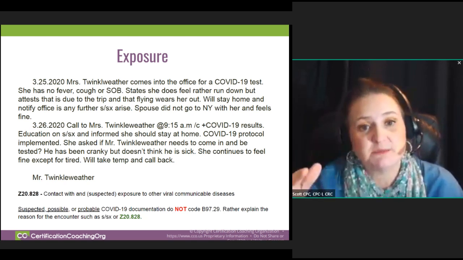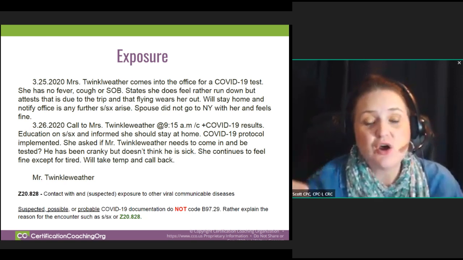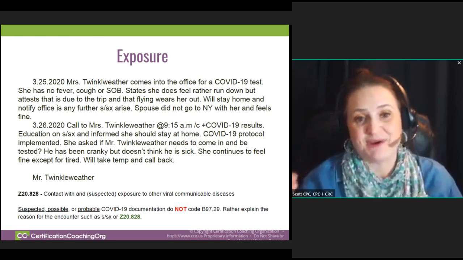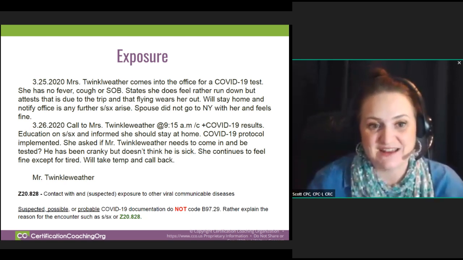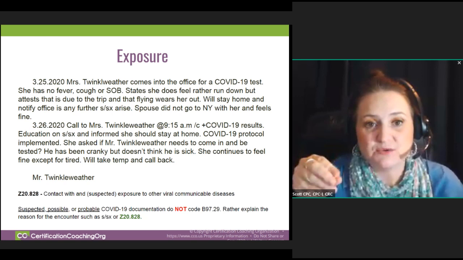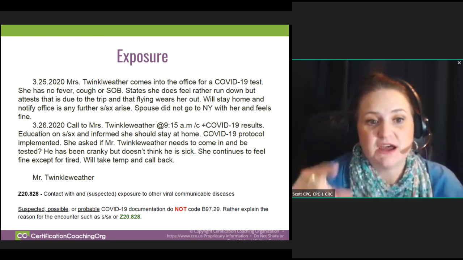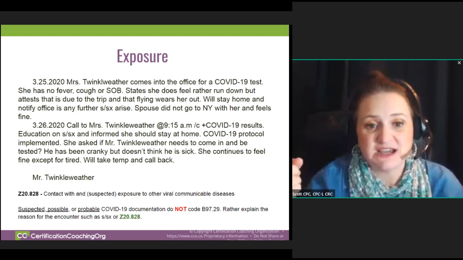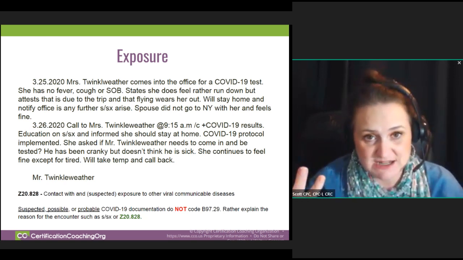So they'll create a timeline and a protocol will be put into place. Now we have to notify everybody that you've been exposed to. We have to start tracking that. Then also education for the patient and caregivers or family members. Reiterate, these are the signs and symptoms and that you should stay at home. Don't expose anybody else. And that means that everybody in the family now has to stay at home.